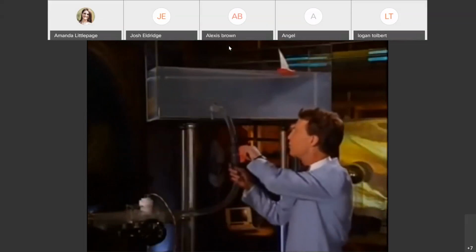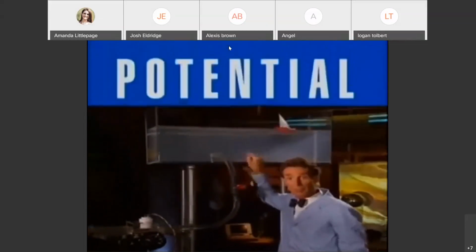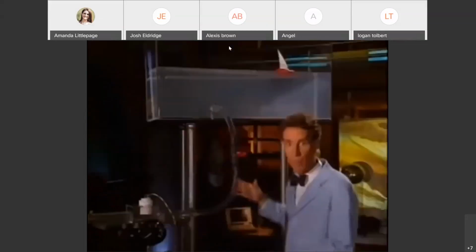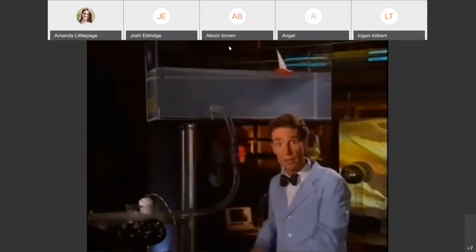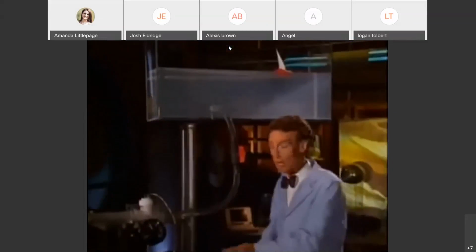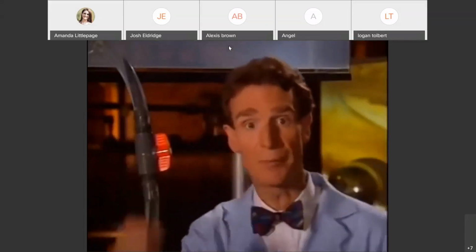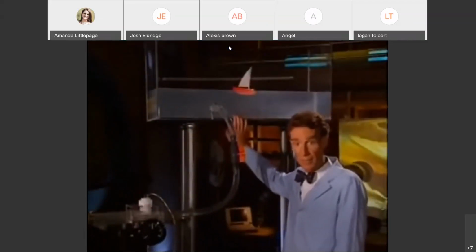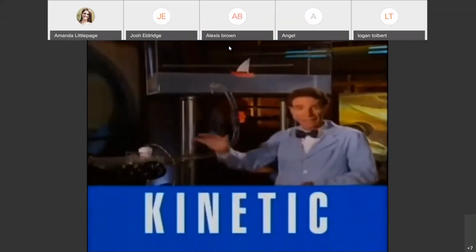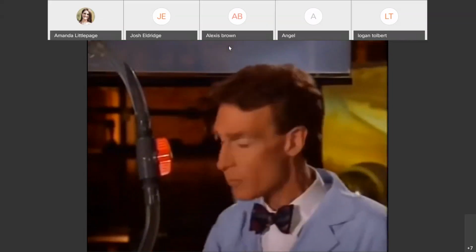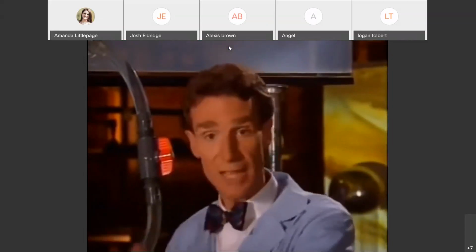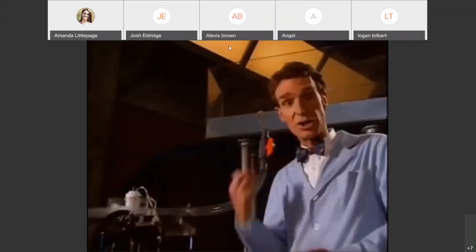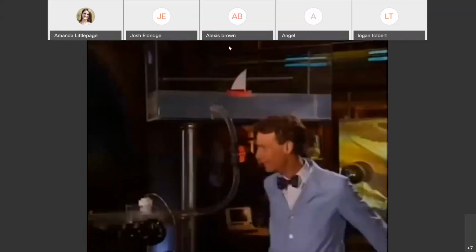When energy is stored, we call it potential energy. It has the potential to do something. When it's moving, we call it kinetic energy. Kinetic means moving. Now this setup converts the potential energy that we put into the water by lifting it to a form of kinetic energy, the energy of the flow. And the flowing water makes electrical energy. Kinetic energy was converted to electrical energy. Energy was changed from one form to another. Not bad.